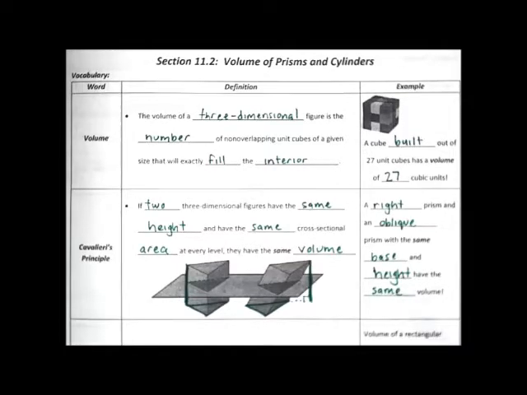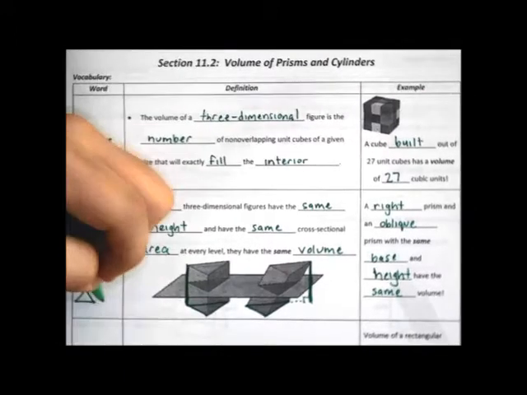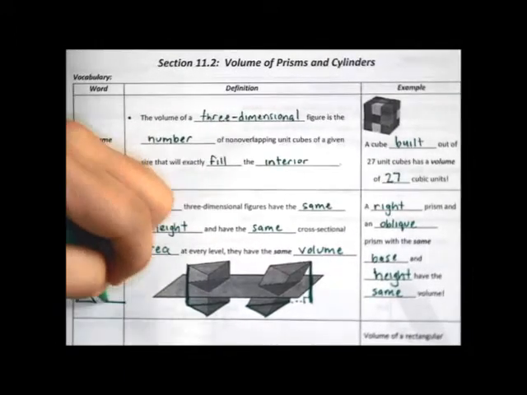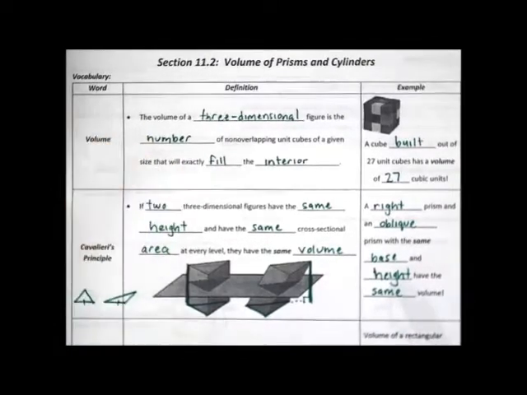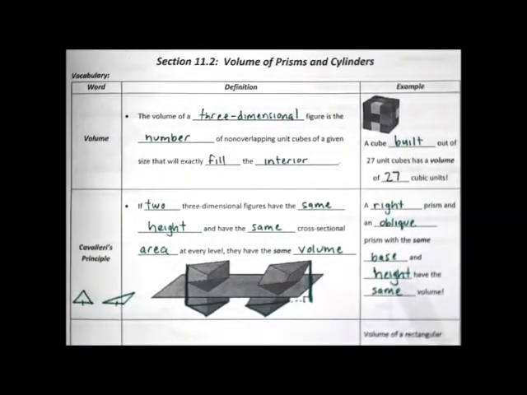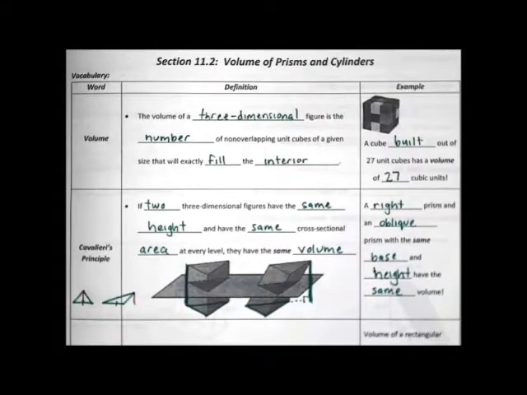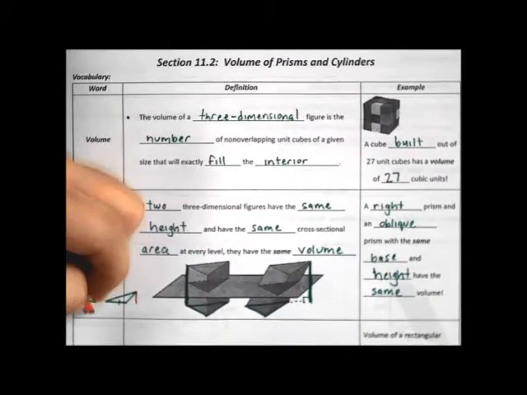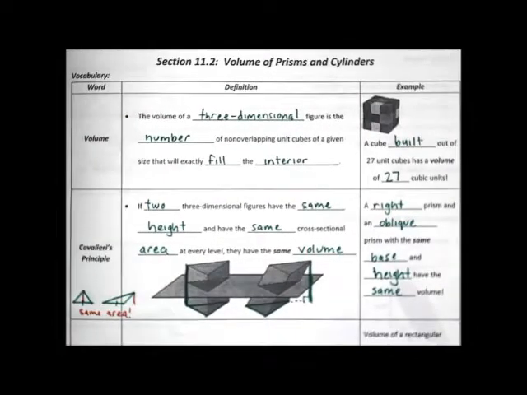That should seem familiar because we learned last chapter that a triangle something like this and a triangle more like this, when these bases were the same, it didn't matter whether the height was inside or outside. As long as it was the same height and the same base, these had the same area. So we use the same concept with volume.